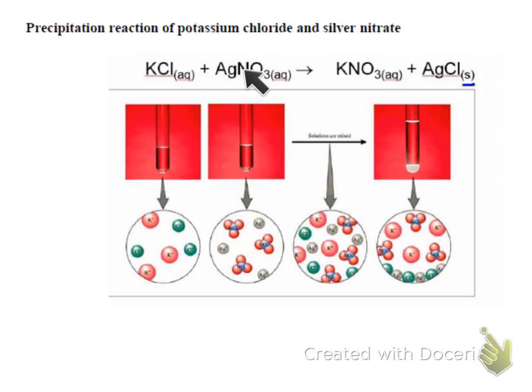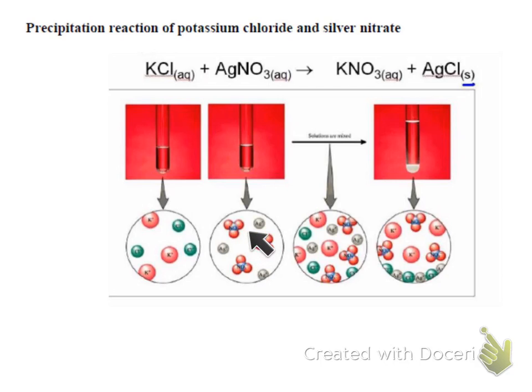Silver nitrate, also aqueous. Again, all the ions come apart. Notice that the NO3 is the polyatomic anion, nitrate, and it makes one particle, NO3, but it sticks together. So we think of it as one thing, even though it has nitrogen and oxygen stuck together. And the nitrogen and oxygen do not come apart because as a group they are a particle, an anion. Notice that these look like clear solutions here, which makes sense because everything is dissolved in water.